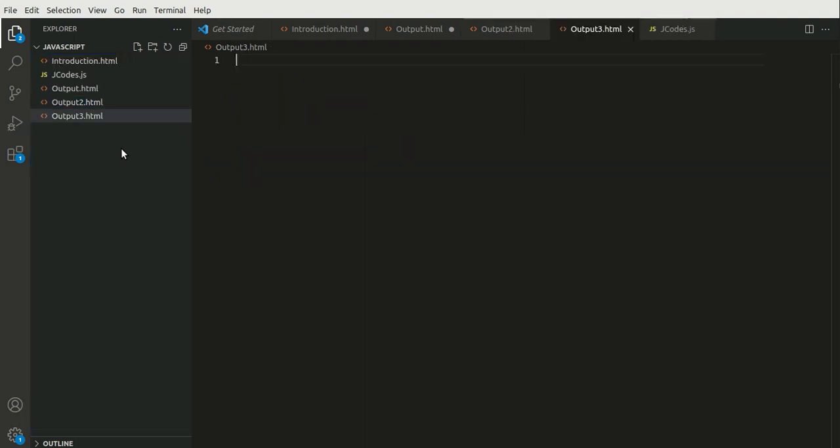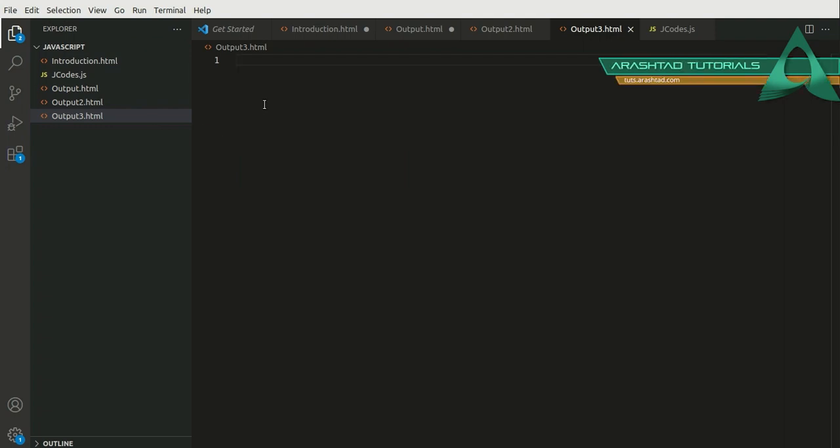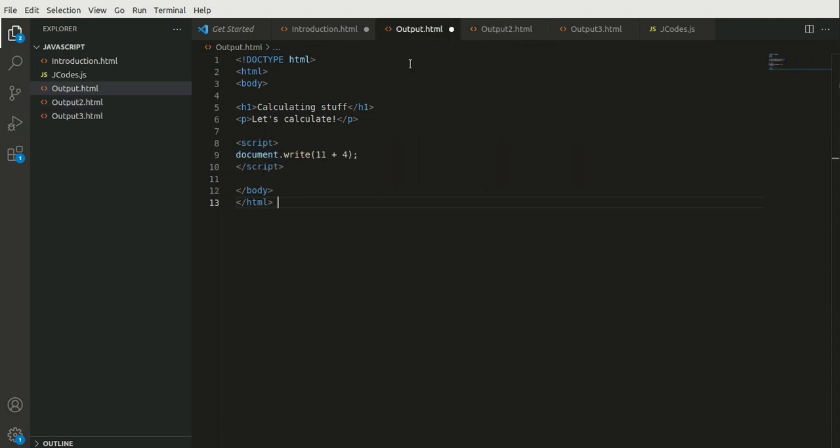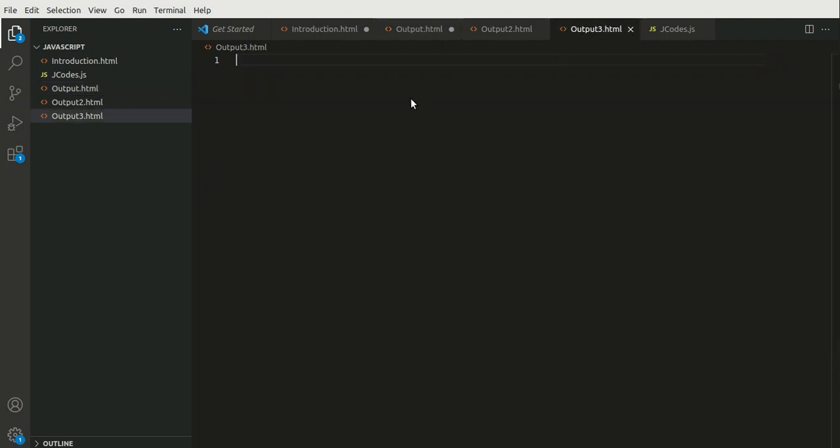Anyway, the next method here is, so let me create a new file, output3.html, and inside of it we can have the alert. An alert is a kind of pop-up message that comes on the top of the window of your browser, and it shows something. For example, it shows that you want to connect, you want to block the website, and so on. And here we're going to use it in order to just show us something that we've written in JavaScript.